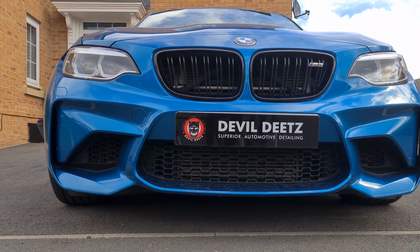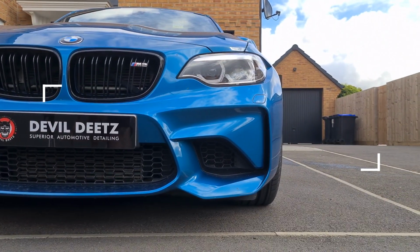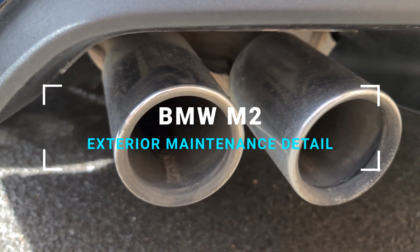Welcome back to the Devil Deeds channel, where today we're going to be detailing this awesome LCI M2 dressed in the amazing Long Beach blue paintwork.